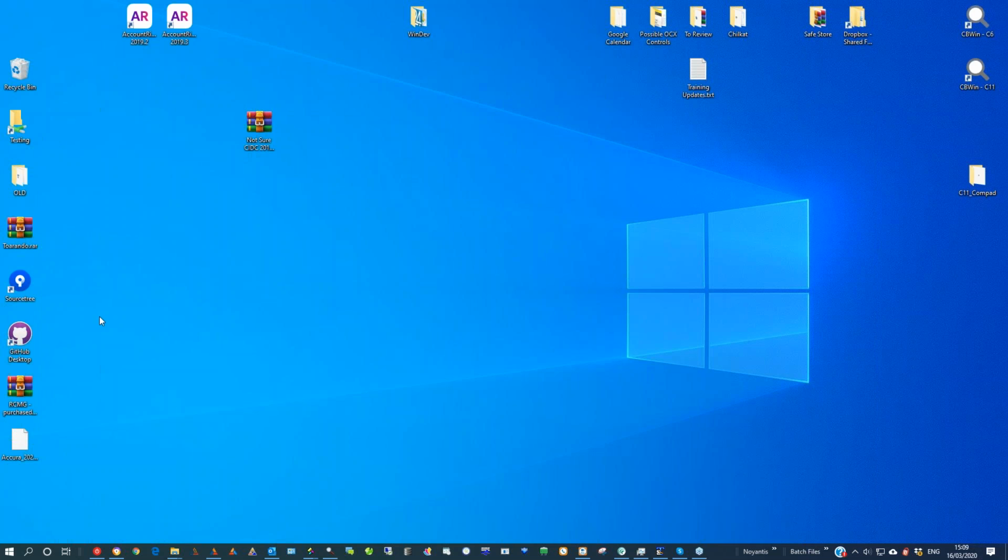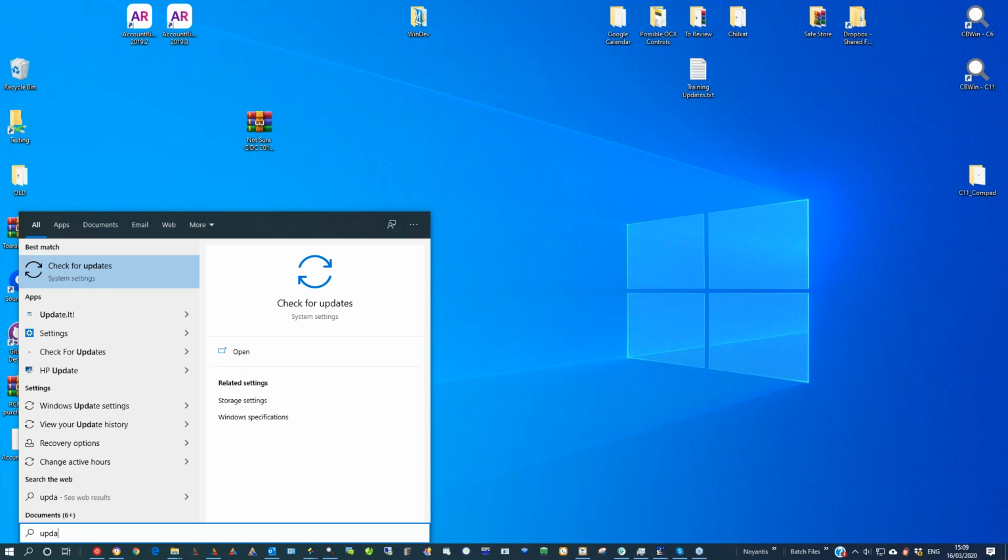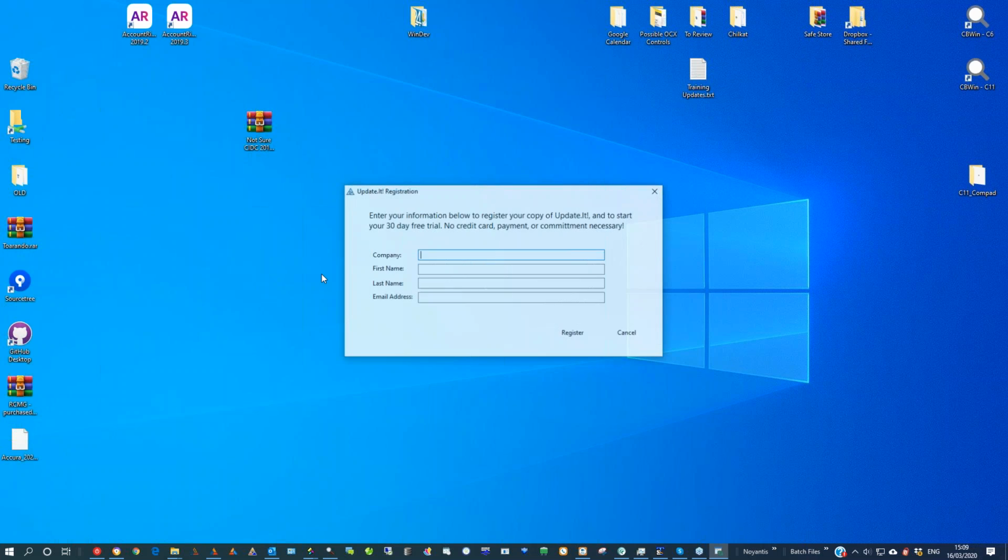Well, my update it, I've not tried it since when you were launching it on the Friday, but I still get this issue, the registration, and I've done that a couple of times and I don't get anywhere. I'm not sure I need an update to it. You probably do need an update to it. Okay, well that's no problem. What we will do, when the first product is ready to go and be released, I will drop you a quick message. Maybe we'll get it updated there, and then you can quickly show me, okay, add this, and then we can update, push the updates out accordingly. Sound like a plan? Okay, it does, yeah. Cool.